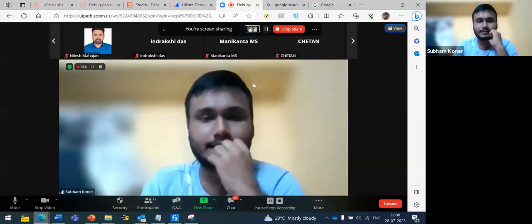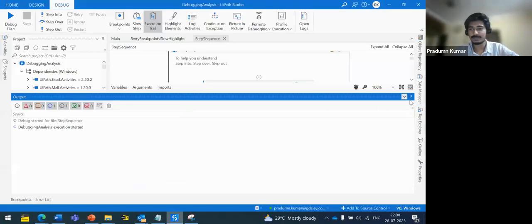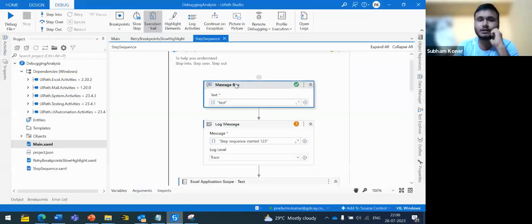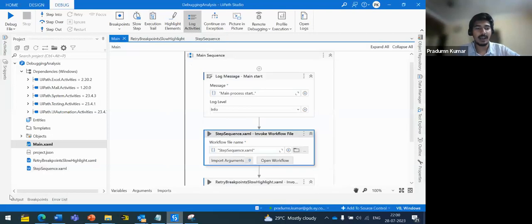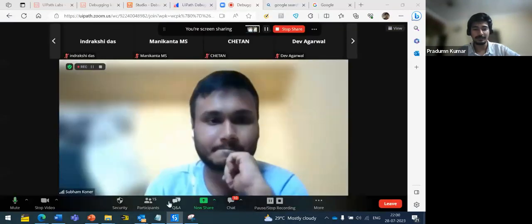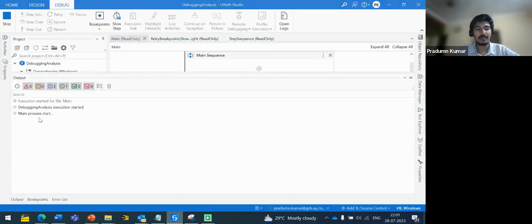Pradyuman, I have a doubt. Just open UI Studio. Every time we need to click highlight elements and log activities simultaneously when we go for debugging? No. Everything is independent of each other, even the working is separate. Let me disable everything and enable only log activity. First I'll show you a general run. I'll run file and show you the output.